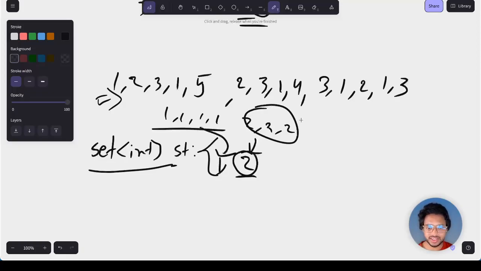And while pushing the elements, I'll say if the number is greater than 0, then push it. So don't insert any negative number in the set so that I can get the maximum value, right?